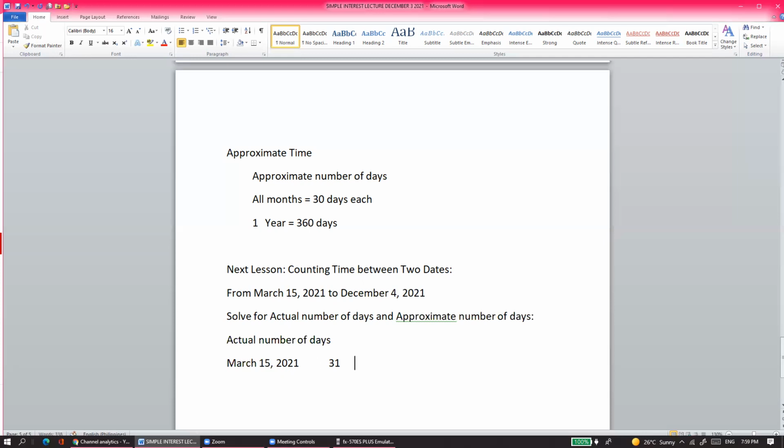Okay. So, since it has 31, minus 15, I will subtract the 15 days because days 1 to 15 are not included. The start of the transaction is a day after the date of the transaction, March 15. The interest starts growing tomorrow, not on the first day the date is stated. So definitely it is 16 to 31. That is why we need to subtract 15 from 31 so that we obtain 16, because 31 minus 15 is 16.